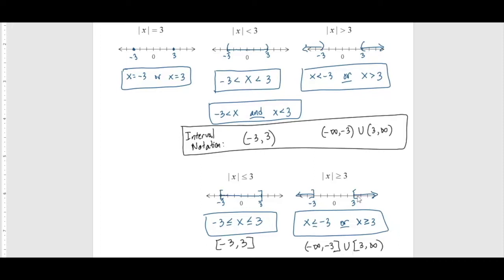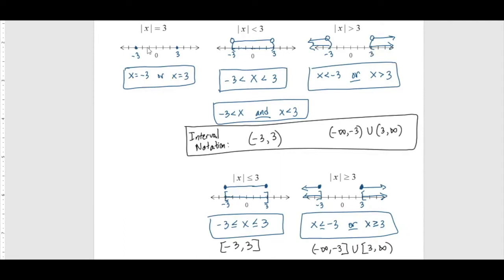One last note about the graph of these intervals on a number line. Most algebra books now will use brackets as we're using here, because they match the brackets we use in the interval notation. But sometimes you will see this with a closed circle when the endpoints are included, and an open circle when the endpoints are not included. So you might see this notation. And you could use either of these, with the open or closed circles, or with the brackets.